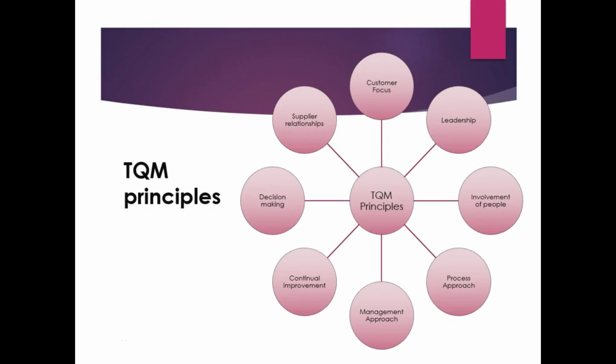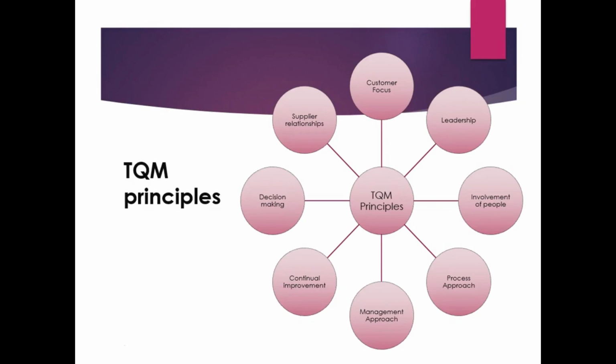The next one then being leadership. So they need to establish a unity of purpose and organizational directions where all members of an organization can come to share a common cause or a common goal. Involvement of the entire workforce by creating an environment without fear that encourages every employee's involvement and achievements of the organization's objectives. Process approach then, which I've talked about, recognizes that things are accomplished as a result of an entire process and not individual segments as such.